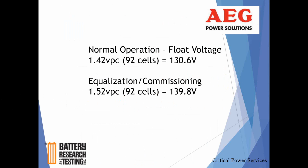Equalization, boosting, and commissioning charge, while not exactly the same things, some people use interchangeably. That charge rate is usually around 152. Your equalization charge and commissioning charge may be a little different from each other. Sometimes the commissioning charge is still at that high voltage, but for a longer period of time than the equalization. So the takeaway is the commissioning is usually a more intense charge, whether it's higher voltage or longer duration. In the instance of AEG, I believe it's a slightly longer duration. They both have the same high rate charge, but the commissioning just goes for a longer period of time.